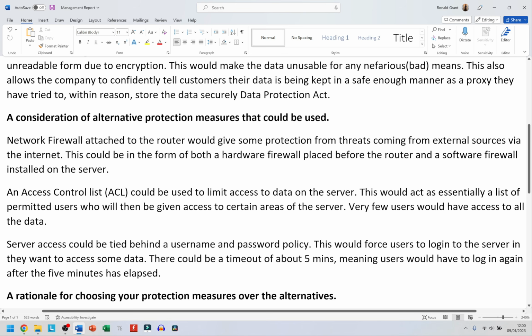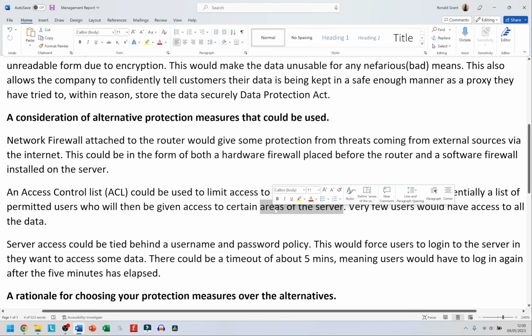The next alternative I have is an access control list, or ACL, could be used to limit access to data on the server. This would act as essentially a list of permitted users who will then be given access to certain areas of the server. So we might have accounting, we might have finance, we might have teaching, we might have cleaning. It doesn't matter.